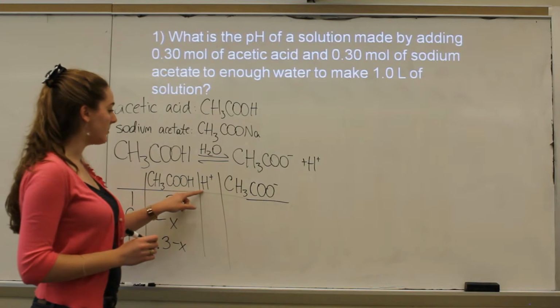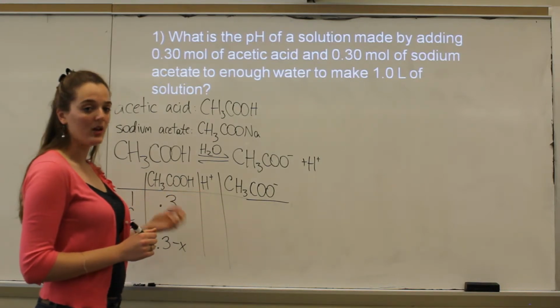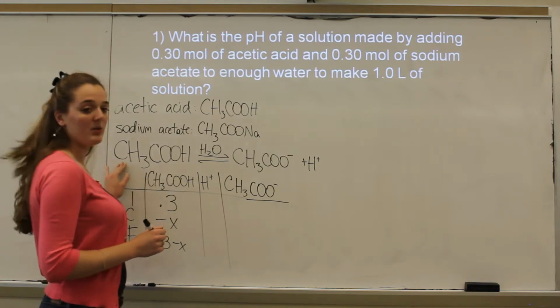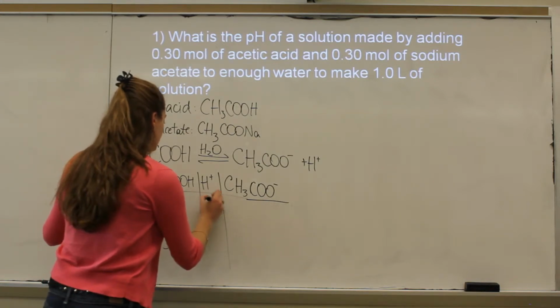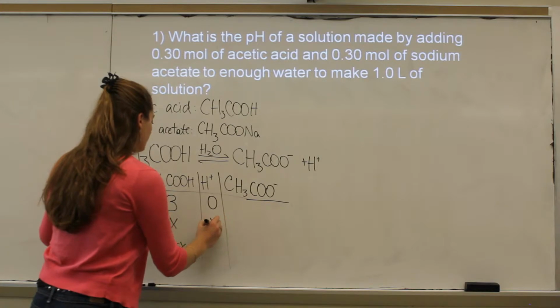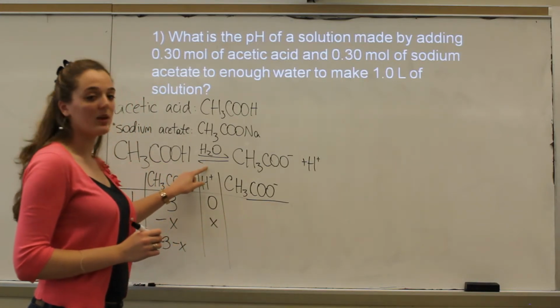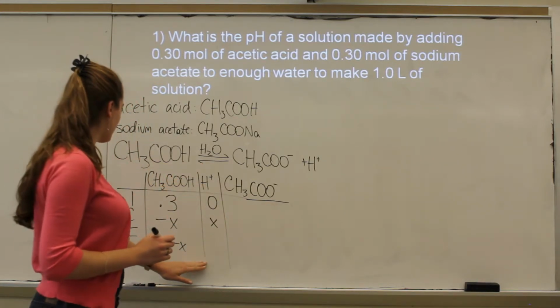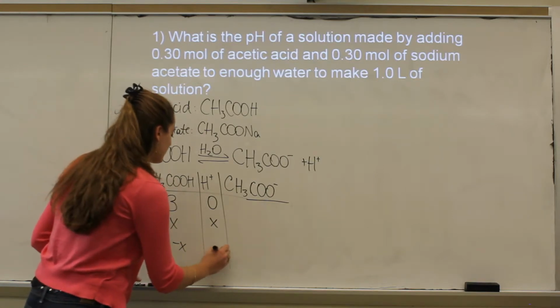Moving on to the hydronium, we again do not know what the change will be, but we know that there's no hydronium to begin with, so that will be a concentration of 0. Change of positive x, because again, hydronium is being formed. And finally, the equilibrium value of x.